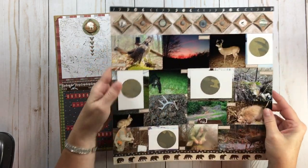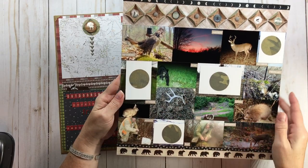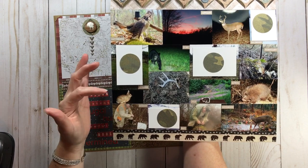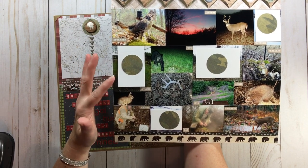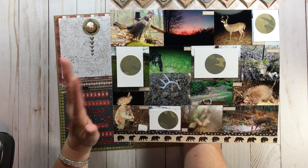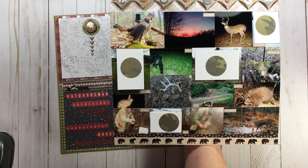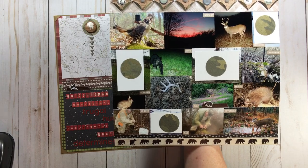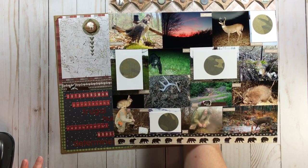So we'll talk about that. Really like that. Very simple to do and very effective. And of course you can see that I have 16 photos listed below in a very easy collage. They're just layered on top of one another. And of course, again, I have a few covered up. And then at the bottom, I did two rows of washi.